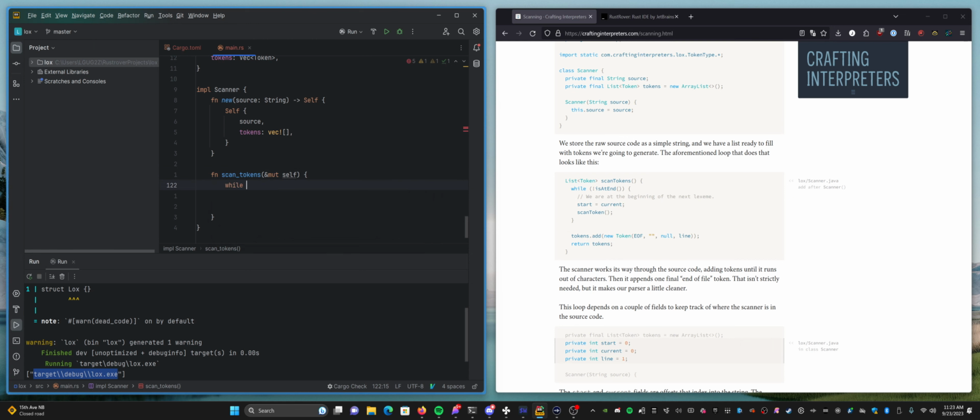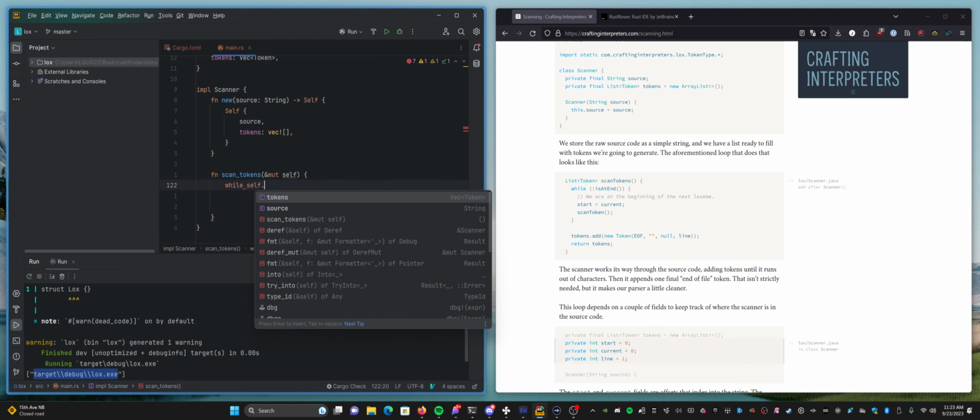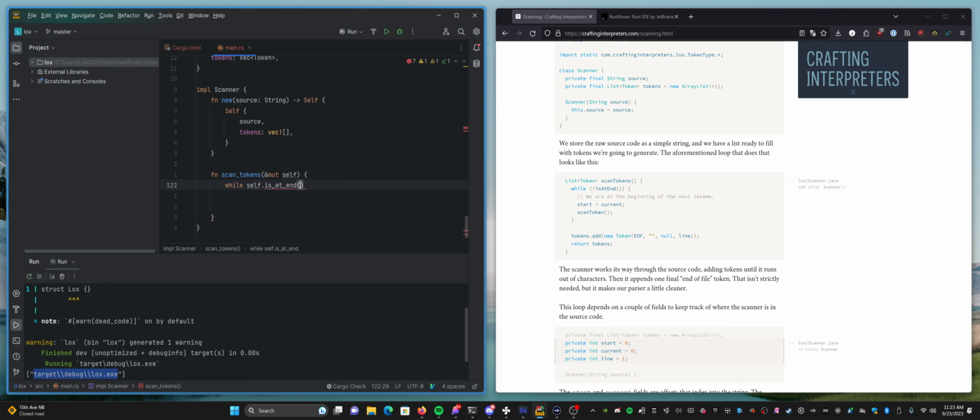So while self is not at end, we're going to set self.start to self.current. We have not implemented these yet, so don't worry. And then we're going to do self.scan token.